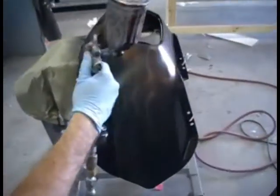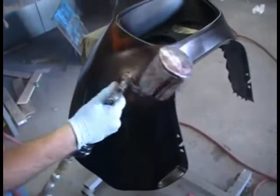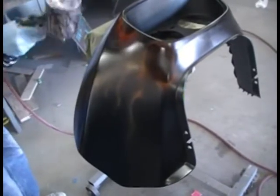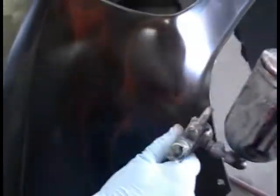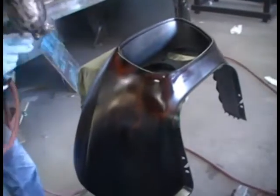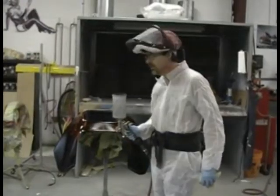And we will put some red candy over this. As you can see, this is already changing the color of that orange. Takes a nice, deep red. And this is just merely a backdrop for the oranges. So I've got about 8 to 9 more steps.